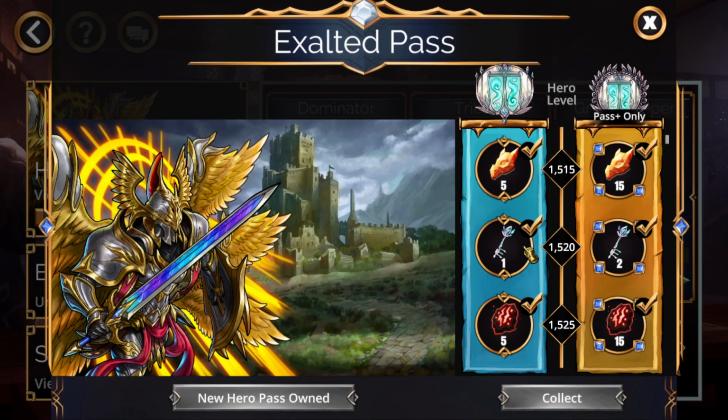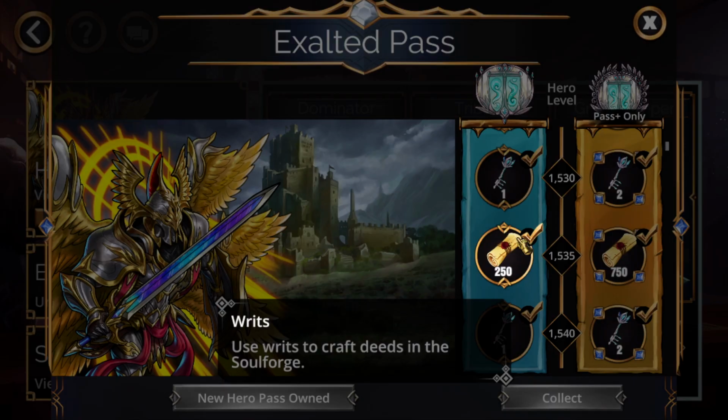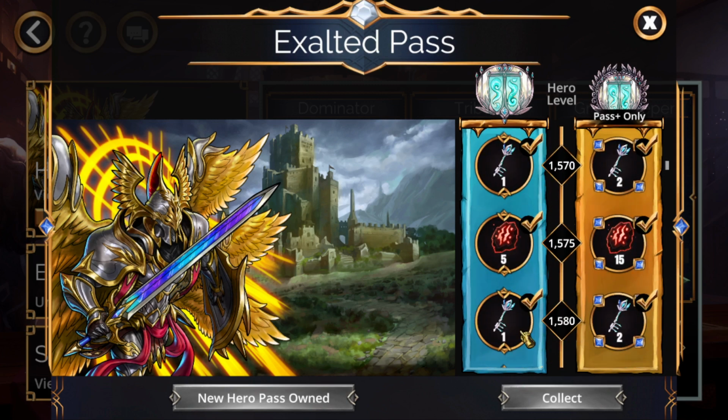You can get gems. I'm not sure what the other tiers have, but Dragonite, a bunch of runes, and most importantly, writs. And you can get quite a bit of it. And of course, you can spend a little bit of money to get some extra rewards.